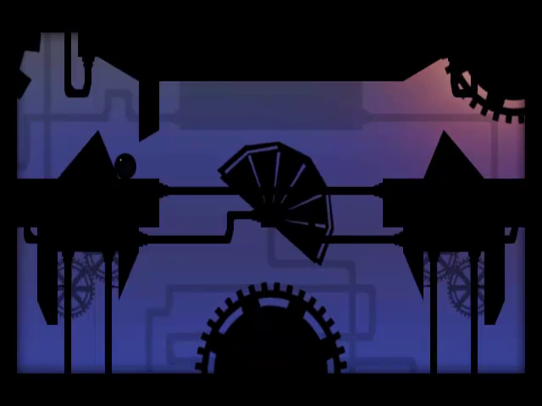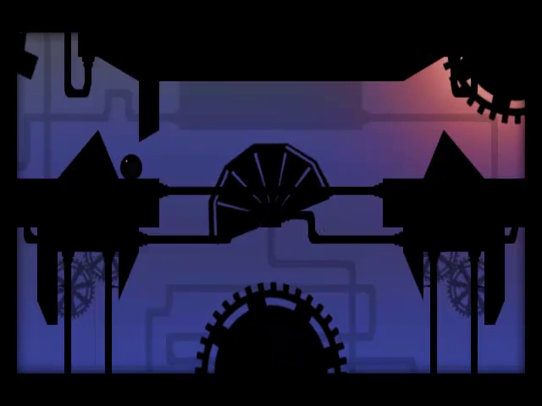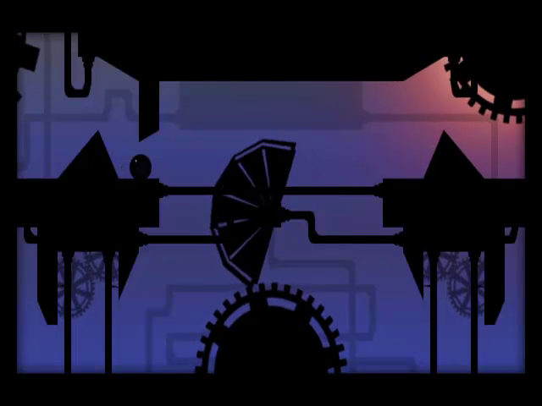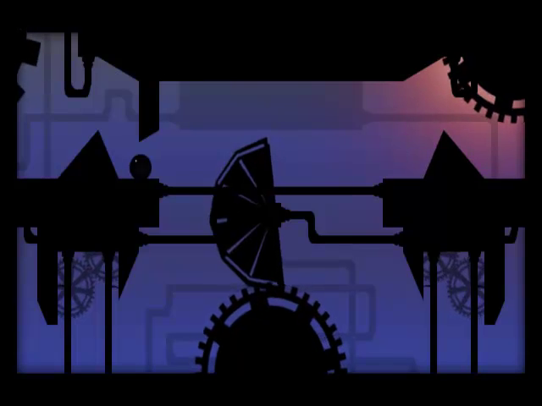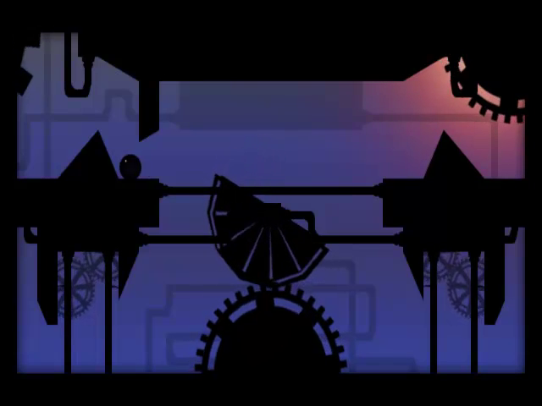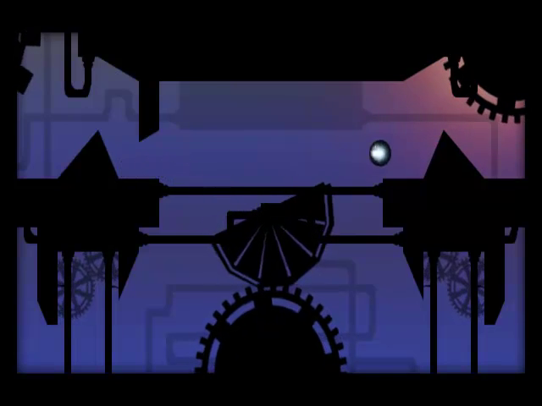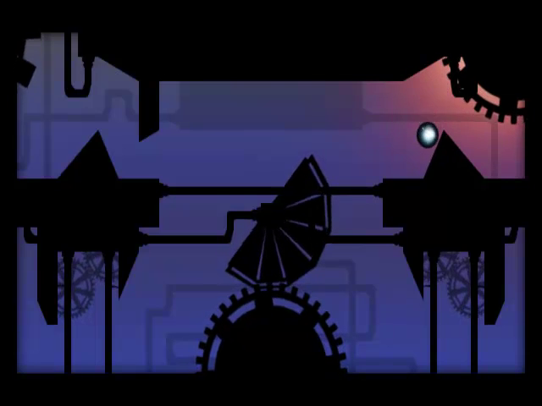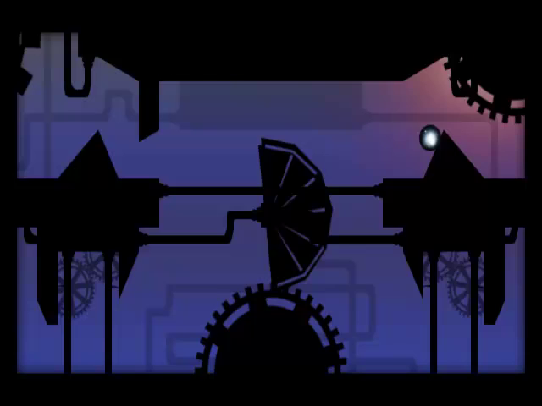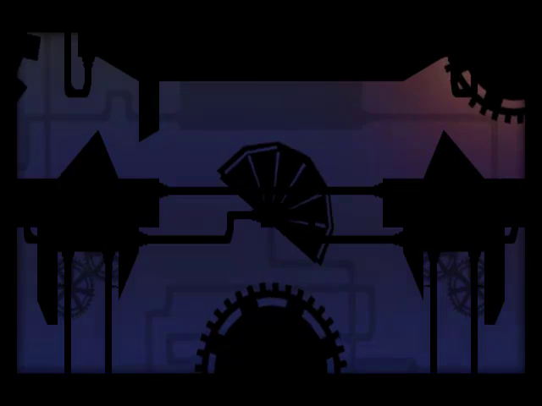So okay, we've got this half wheel. I'm assuming we need to wait for it to come around so that we can use it to run across to the other side. So here we go. And out we go.